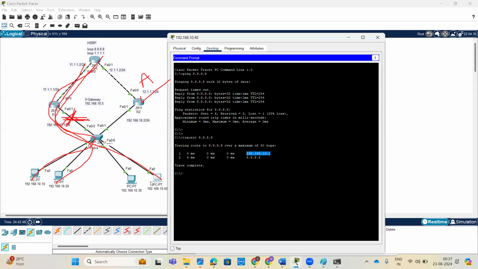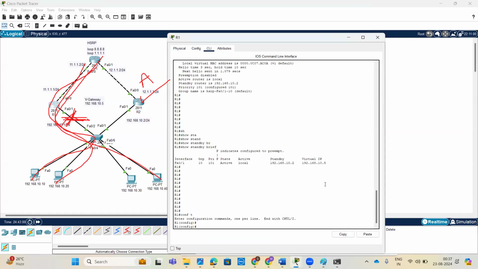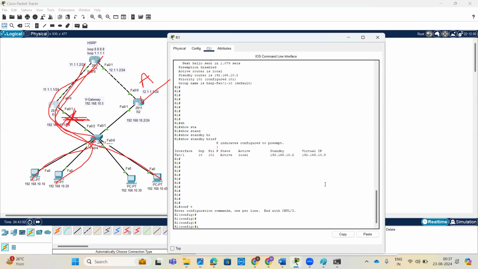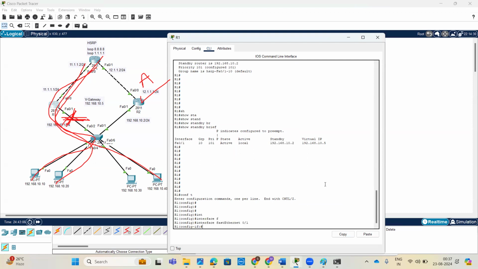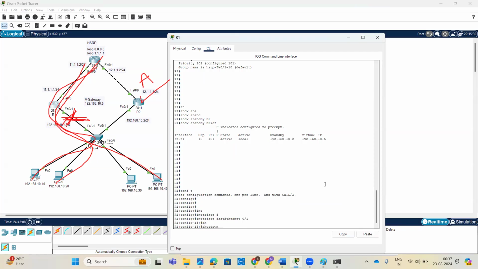For that we will ping continuously, ping -t 1.1.1.1. Continuous pinging will happen. For the interface FastEthernet 0/1, we'll make it shutdown.